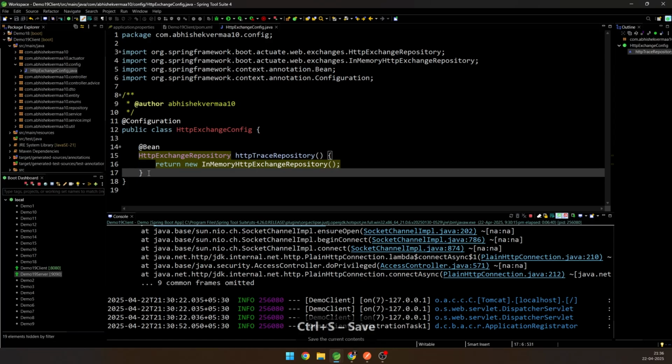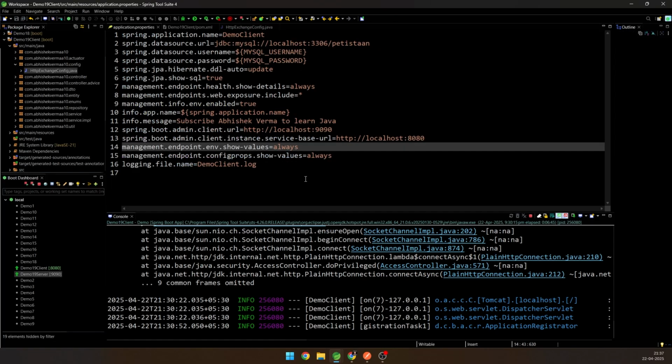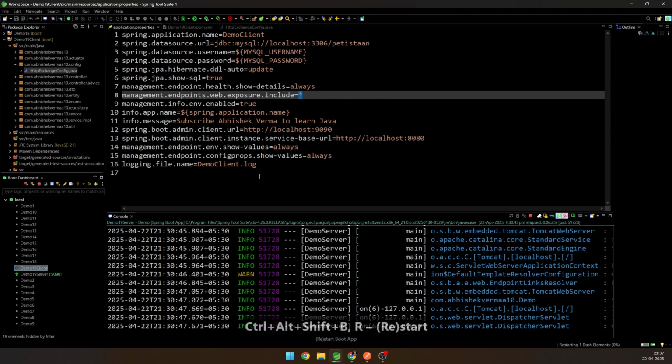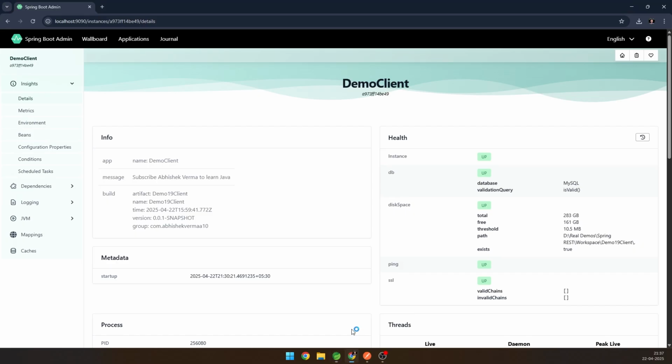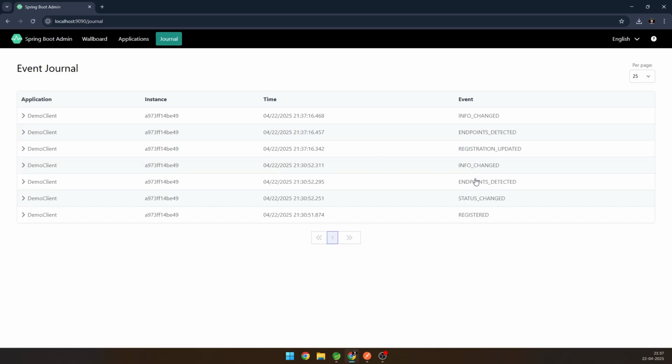Yeah. Now let's see what magic it is going to do. And I haven't added anything new in the properties file. It is the same. By default, it was star. Everything was exposed. Okay. So now let me restart the client. So we are restarting the client, and let's go back here and see what happens in between. So here we are in this one. And now you see it is showing you something like this. Let's go to this general, and here it will show you more information also.